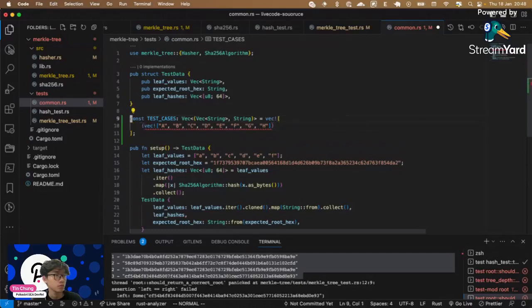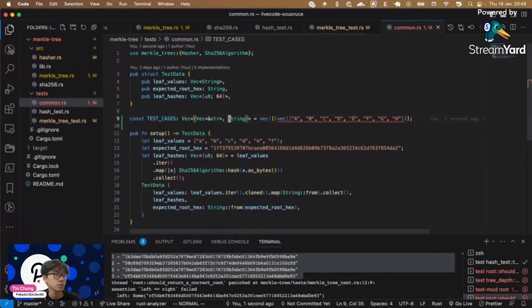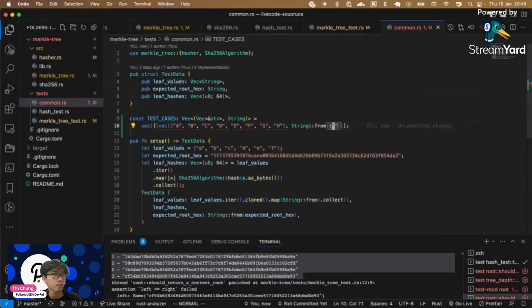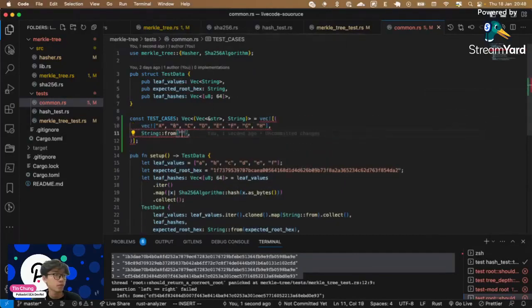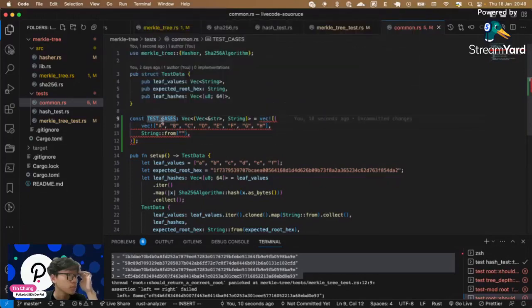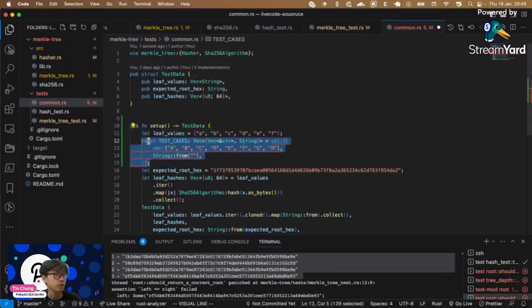This one must be. Wait, what? Allocation is not allowed. Okay. Move boundaries.